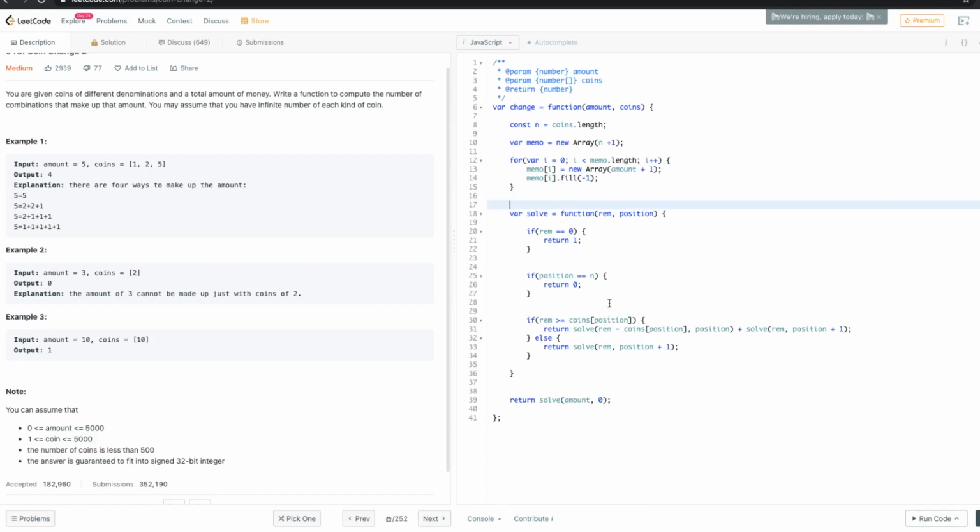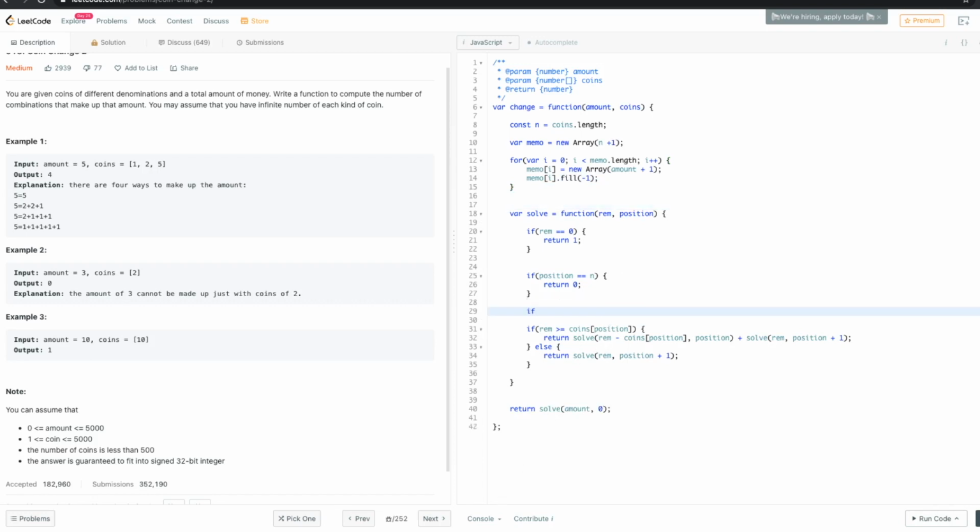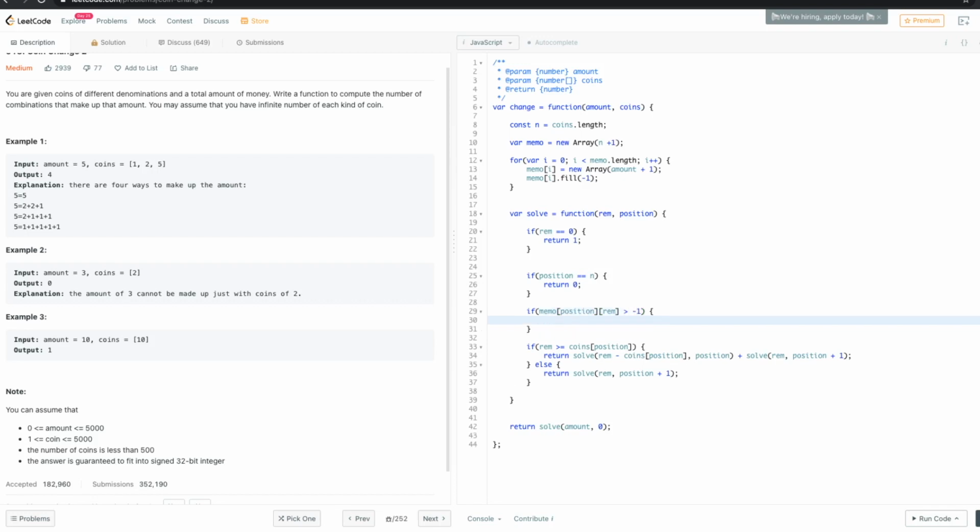So we need to add here another if statement, another base case. So if memo of the current position and the current remaining is not equal to -1, we need to return this. Okay, so we already calculated it before, we need to return it.